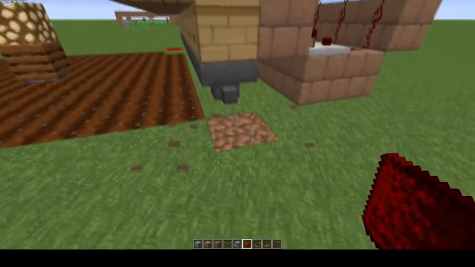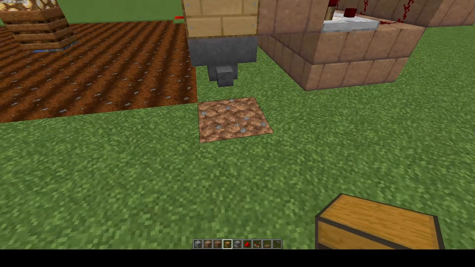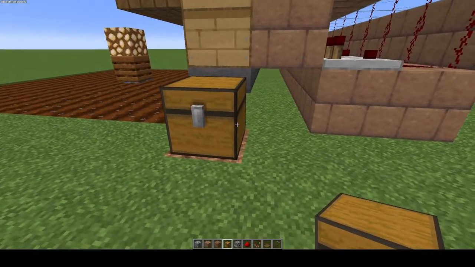So basically, now we can get rid of this. And you can get a chest for temporary. You can get a chest depending on what you want to do with this later on. It's completely up to you. But you can just place a chest.